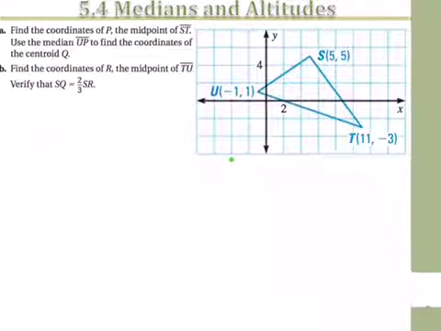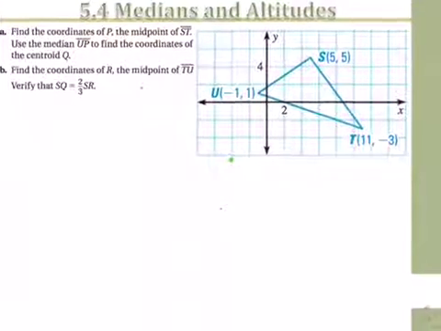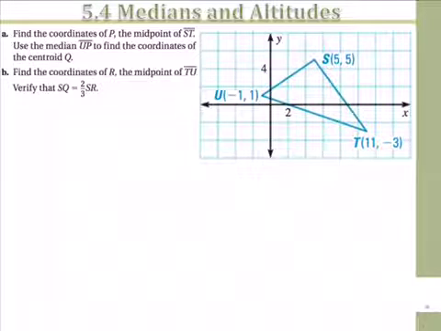Nice. So, a coordinate plane looking thing here. This one's actually really fun. Whoops, let me just get this centered. Folks, remember to pause this, please, and actually try some of these problems on your own before I actually move forward. But, speaking of moving forward, find the coordinates of P, the midpoint of ST. Use the median UP to find the coordinates of centroid Q. Okay, alright, fine.